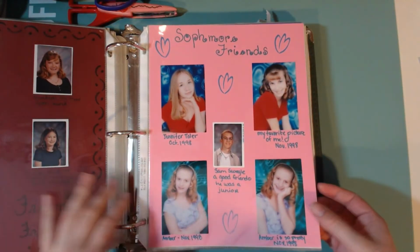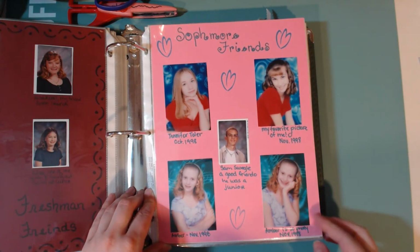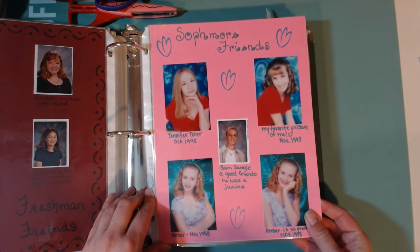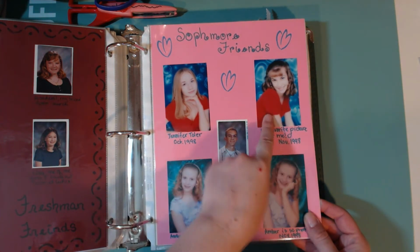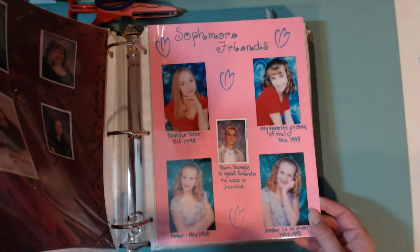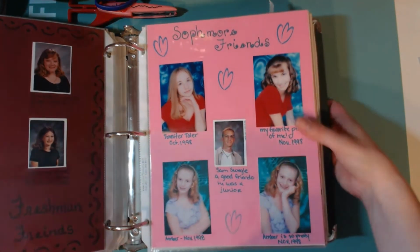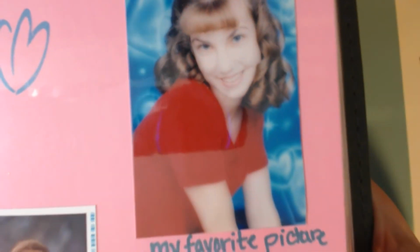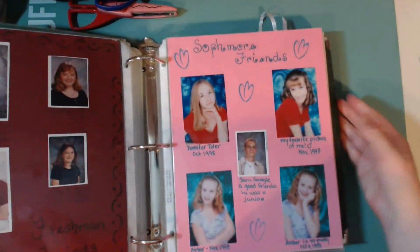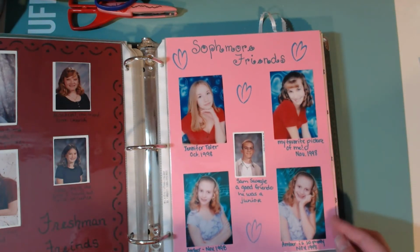And this is my sophomore year. I think we went and got these glamour pictures like every year because that's really funny. I have one from November 1998, and then this other one back here is from 2000. That's just funny. And this one is another favorite of mine of me. My best friend at the time was really into curling her hair, and so she started curling my hair, and then we went and got these photos taken, and it looked really good.